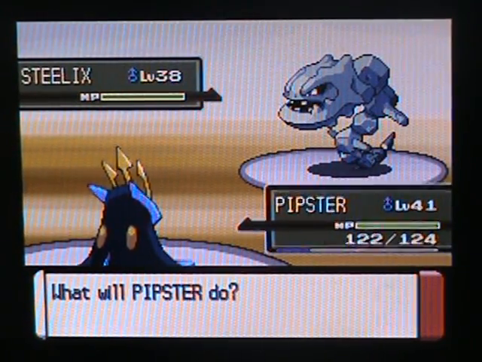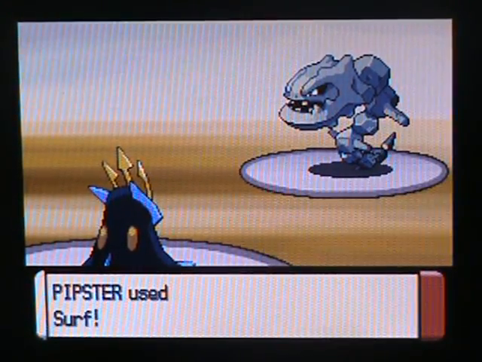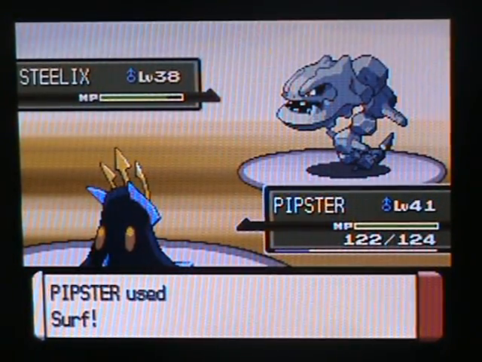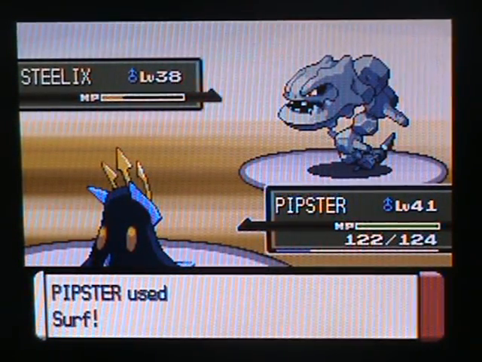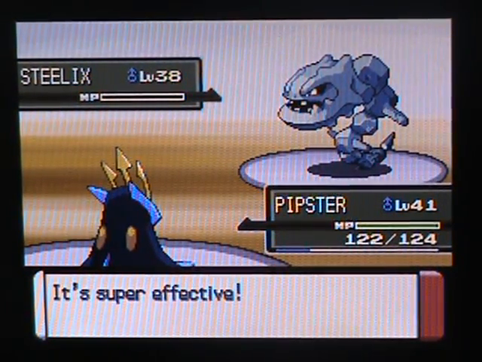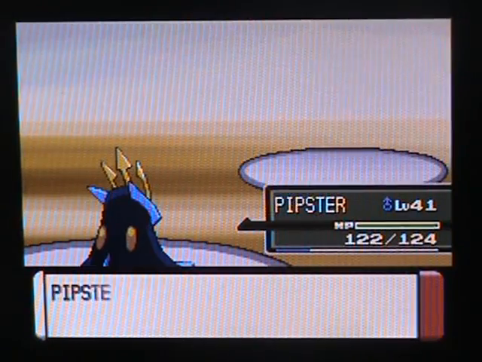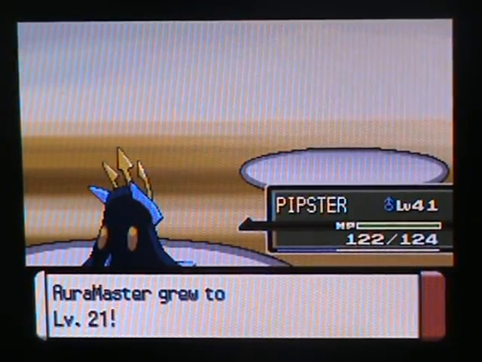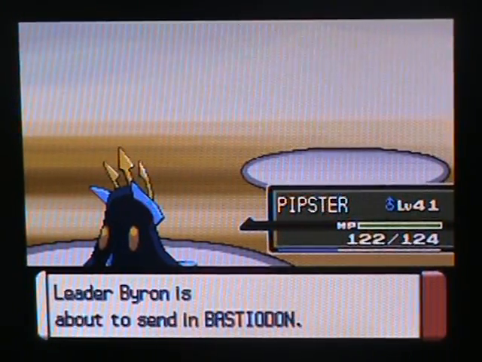But Byron's team is more or less the same, except he no longer has a Bronzor. And there are no more Onyxes in this gym, so that's why I love this gym more in Platinum than I ever did in Diamond and Pearl. Because there's no more stupid Onyxes in this stinking gym. You know, you're actually gaining some experience now, and Aura Master's leveling up just nicely.